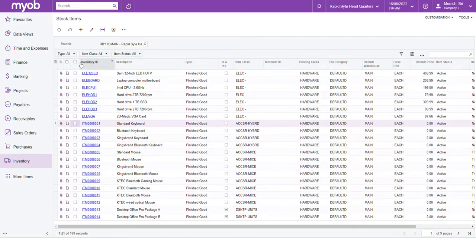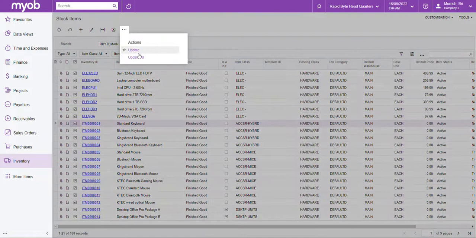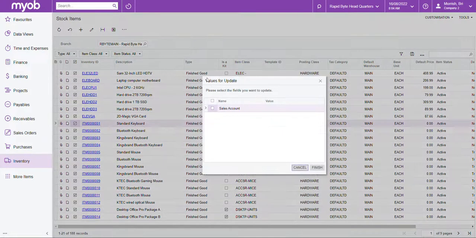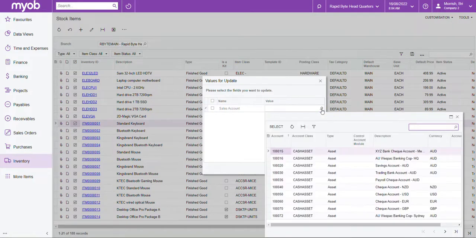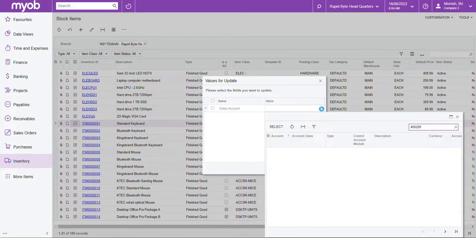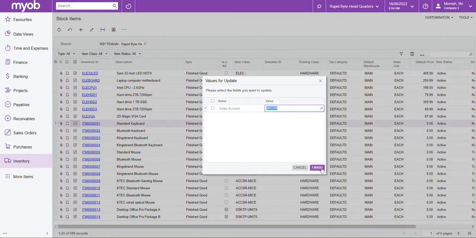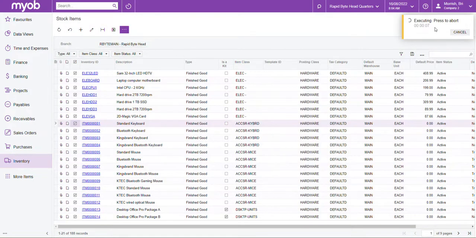If I want to do a mass update, I simply select them all and go update all. Again, I do the same process, find my new account and finish. It runs through the execution process for every account in the system.